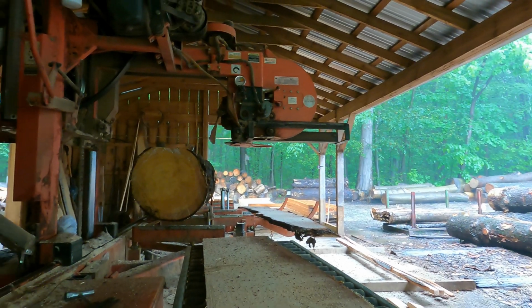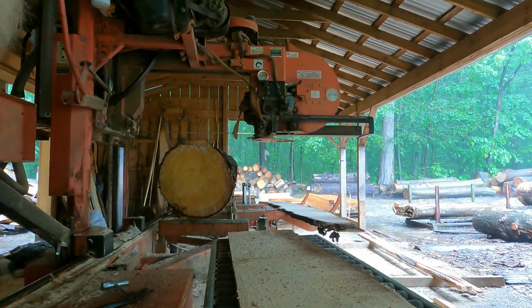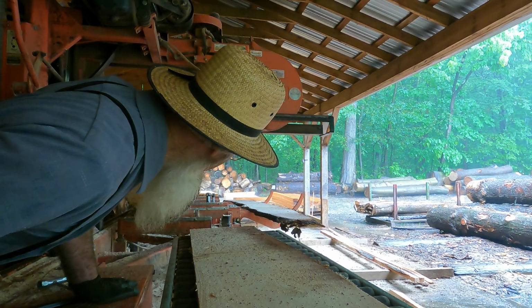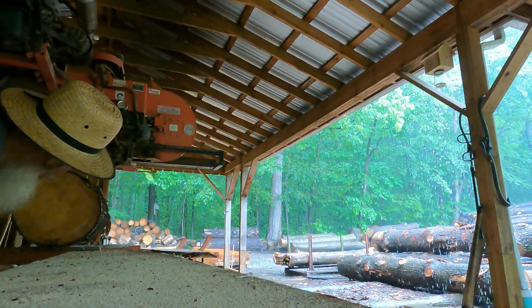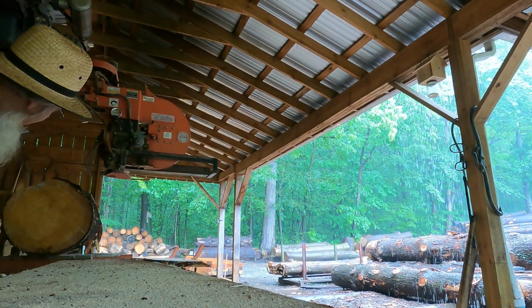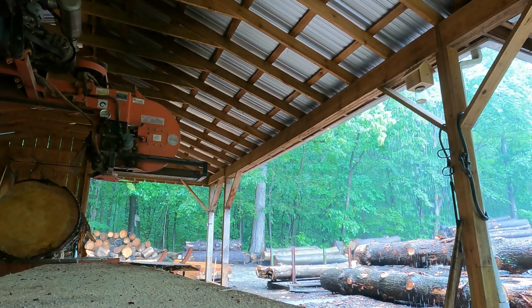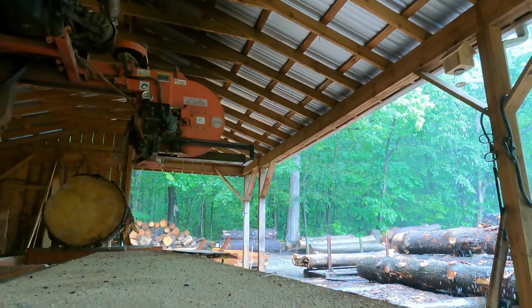So he was sawing this log for me just to show everybody how he cuts a log into boards. It was really pouring down rain. We wanted to get out there. He had a cherry log for me he was going to load on my trailer, and we ended up sitting around talking and making this video for about 2 hours, waiting for the rain to die down enough where we could go get the log without getting soaking wet.